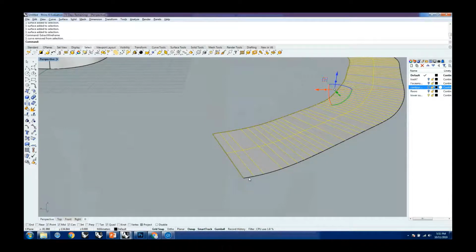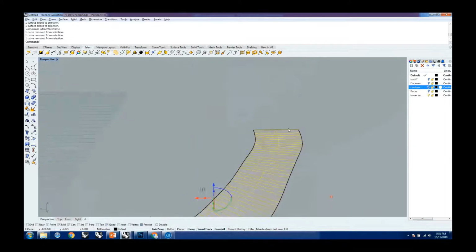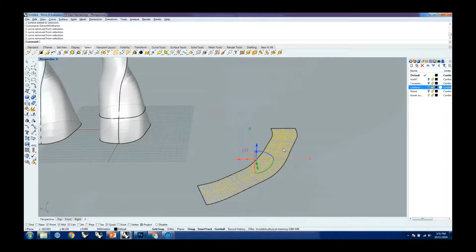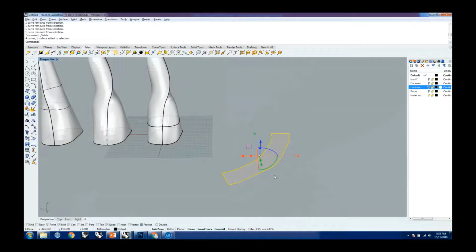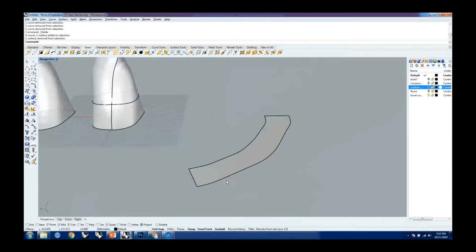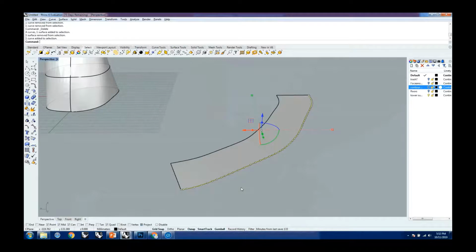Okay. So I'm just deselecting this because I want this, and I want the one in the end. Okay. So I've deselected them, and now I'm hitting delete. So I have these, the edges, as curves, as single curves. So now let's say, yeah, I don't want this as well.